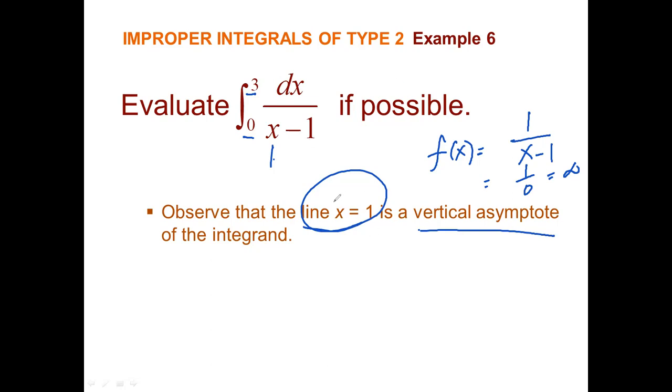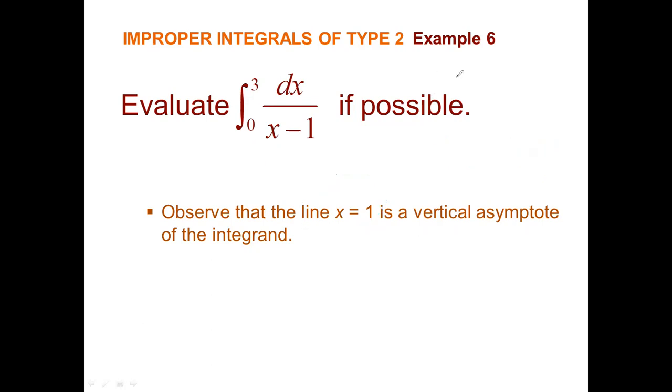Now, in the first two cases for type 2, your discontinuity is either in the lower limit or in the upper limit as discussed. In those two examples, the discontinuity is either at the lower limit or the upper limit. Now it is in the middle. So it is similar to type 1, where the point of discontinuity is also in between. So you have here a vertical asymptote on the line x equal to 1. I will clear all drawings and markings and we will proceed.